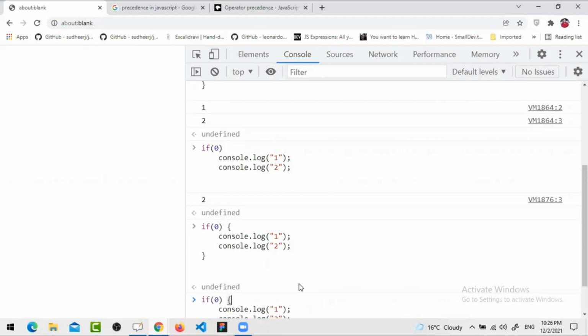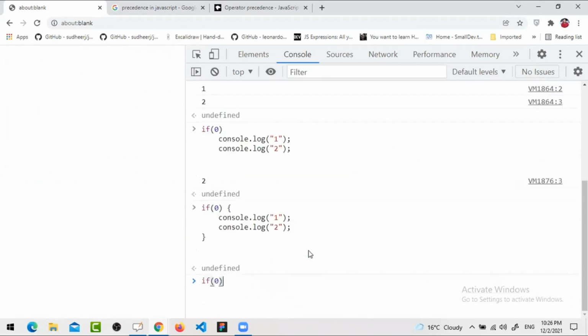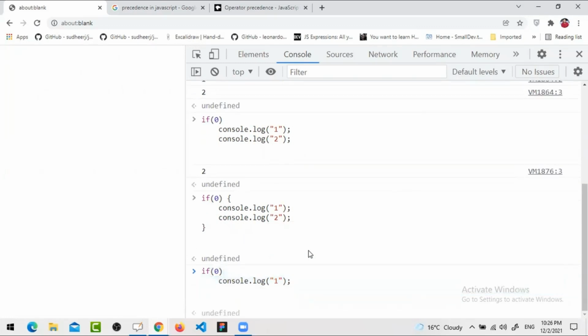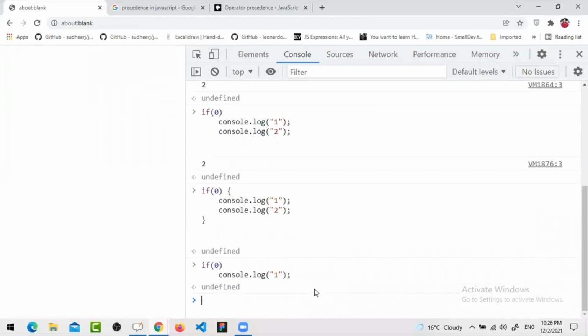Okay, let's say here we have this one. What will be the output if you are writing if 0 console.log 1? Undefined. Undefined you are getting.